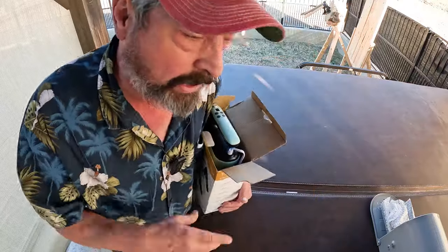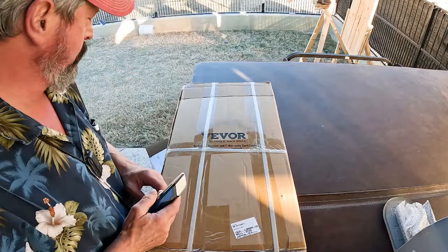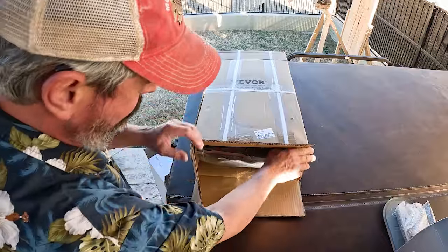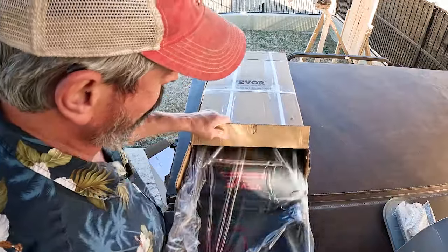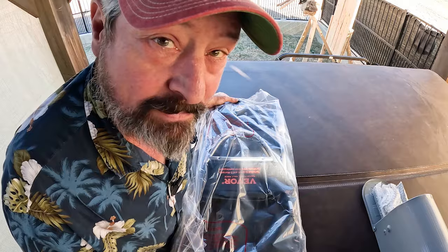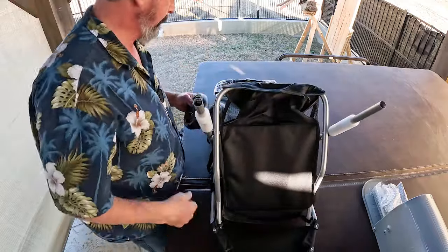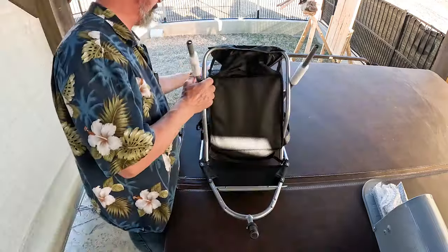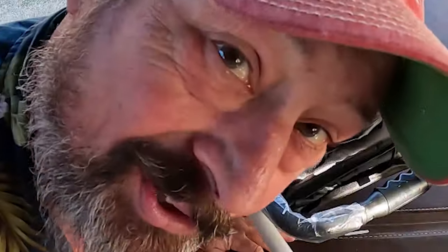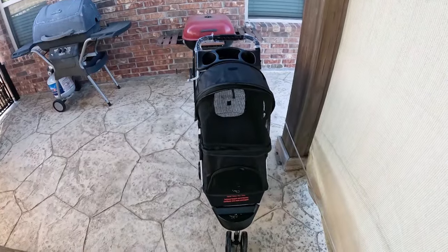Got a couple more boxes. Vivor Tough Tools Half Price — let's see what Vivor has sent us for this edition of Friday's Finds. It's an airplane? No — what's making all that rattling is a pet carrier. I think this might make Yappy really happy, or maybe not. We'll know once we get it out. The Vivor pet transportation system — some assembly required, let me put it together and I'll be back.